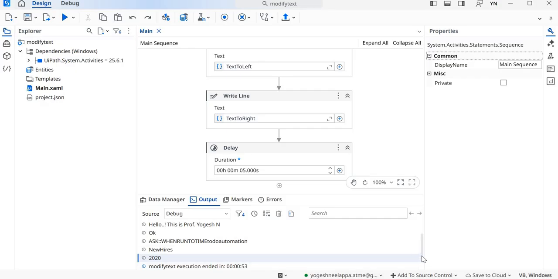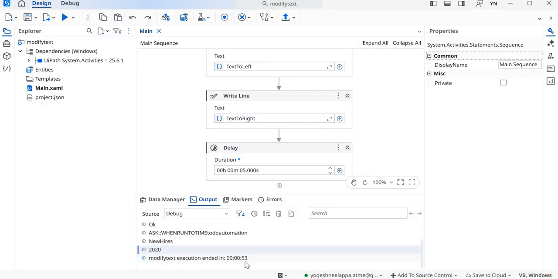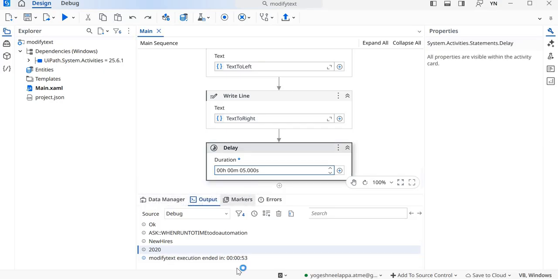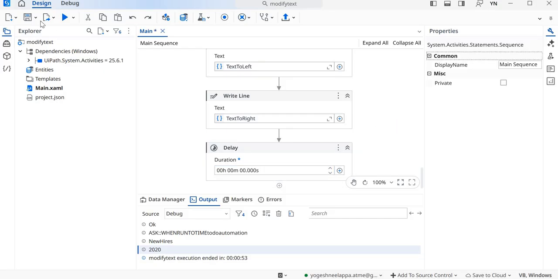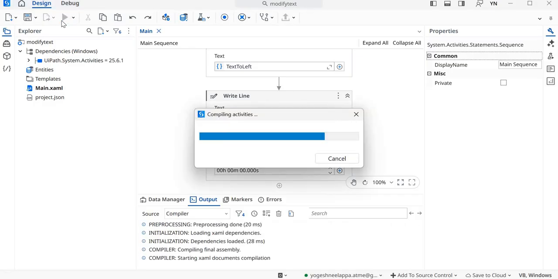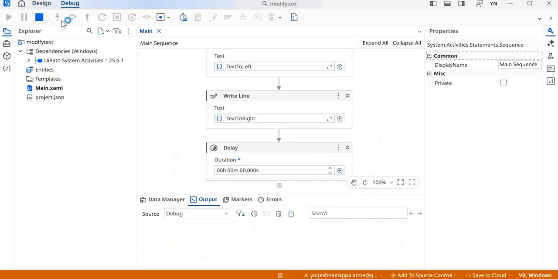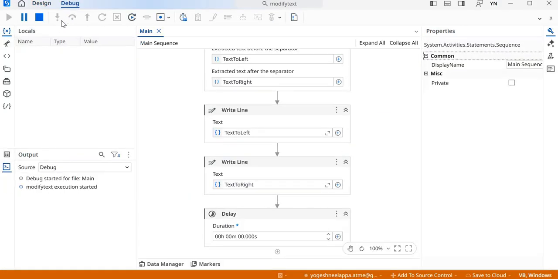And lastly, after the 5 seconds I've given here, you can see the 5-second delay has been applied. After some time, this has been executed in 53 seconds. Suppose I do not give this delay and I just put 0 here, then it will be prompted before 53 seconds. You can see the output we are getting now.